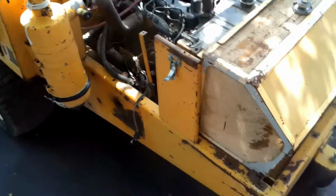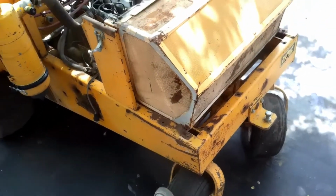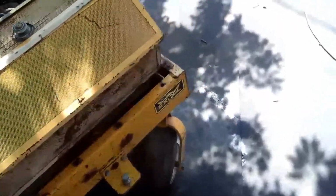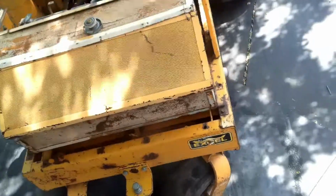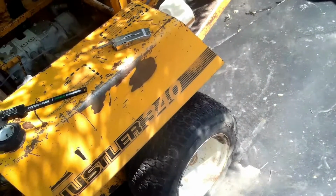All the tires were flat. When I got it, it looked like it had been sitting in a pretty bad spot. I might have a picture I can show you. This one's still blown off the rim. It's got a tube in it, but it may be no good. This one I aired up yesterday and it's pretty much almost flat.